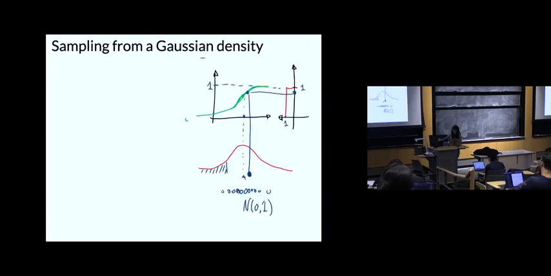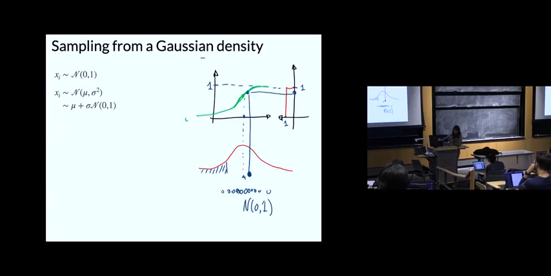Okay, so if you know how to sample from the Gaussian distribution of zero mean and unit variance, then you can also form samples from a different Gaussian distribution that has mean mu and variance sigma squared. And how do you do that? Well, you add mu and multiply by sigma. Can you verify that these samples have the right mean and the right variance? Yes, if you take the expectation, this term will be equal to 0, and the expectation is indeed mu. And if you compute the variance, it's going to be exactly sigma squared.